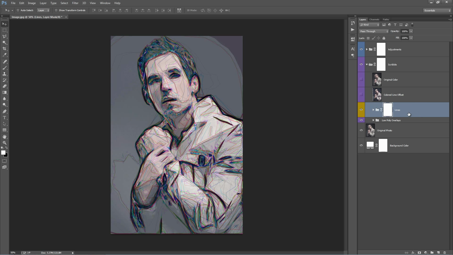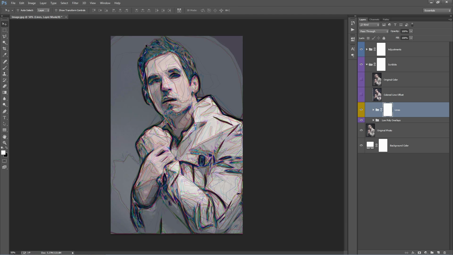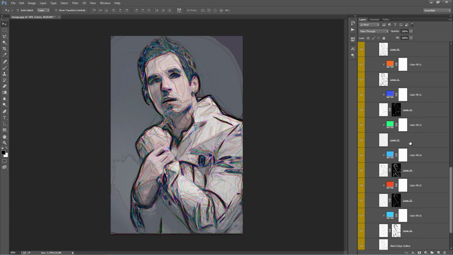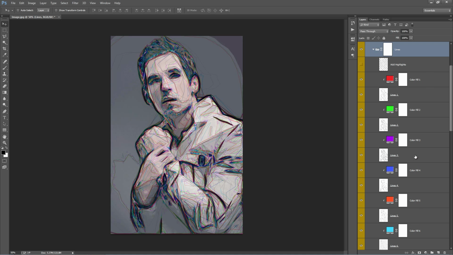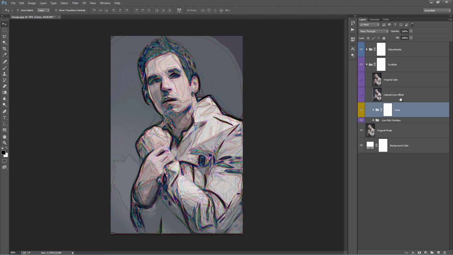So inside this folder here, lines, if I turn this layer on and off, that's the one that generates all the lines. If you go inside this folder, there's a lot of layers. We have complete control over the color of the lines. So all these colors here are generated inside this folder. So if you wanted to take the time, you can double click on all these colored boxes and change the color. Okay. Now this layer above, color line offset, basically duplicates all these lines, lays it on top, and moves it slightly to the right, so it gives it a bit more of a unique look. So depending on what look you're after, you can turn that one on and off.